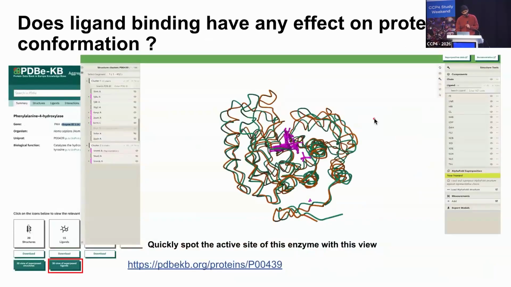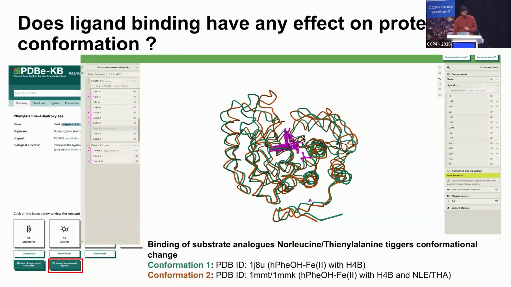And this is another way you can understand about the binding of the protein. If you look at the 3D superposed view, it superposes all the structures of a particular protein and then clusters them. For example, in this case, we see 2 clusters, and from the superposition also you see some conformational differences between different structures deposited in the PDB. Also, it shows that all the ligands in the PDB are binding in the same site. So that might be some active site you might want to look for.